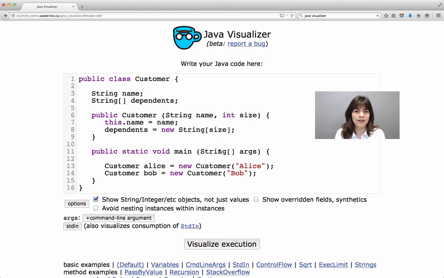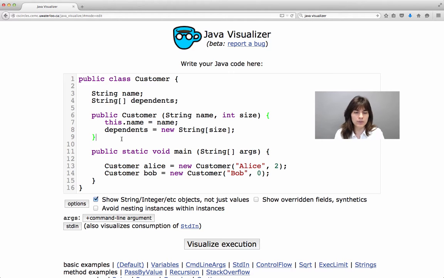Great. So now we also should modify the constructor call and say that Alice has two dependents maybe and Bob doesn't have any, an arbitrary number again. Now assume that we also want to have a way, it would make sense, for adding dependents to a particular customer.